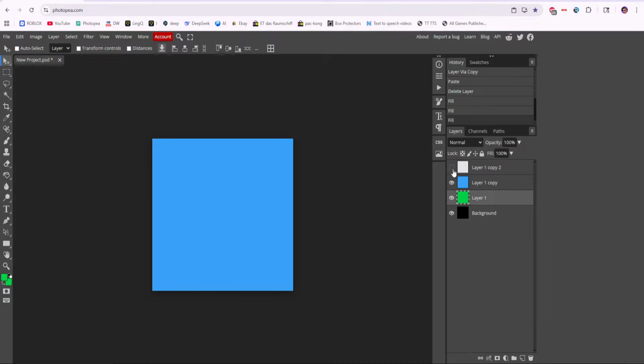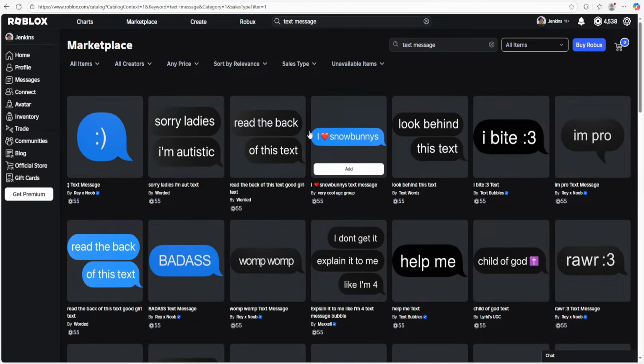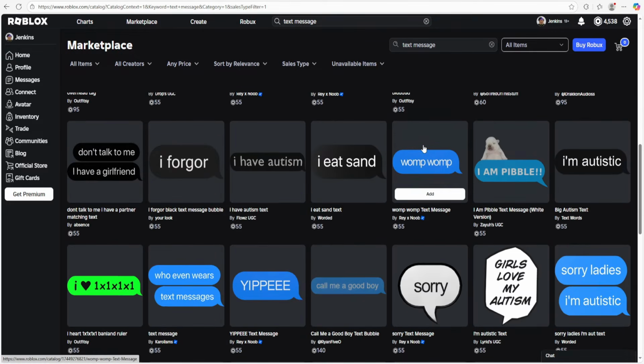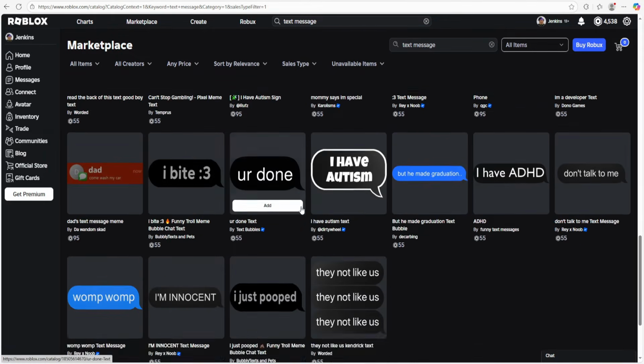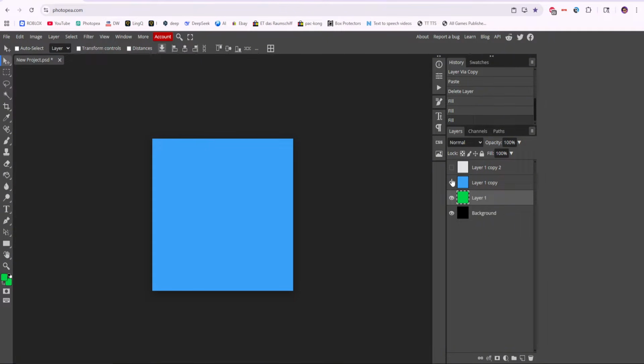So now right here we have all the colors for our text messages. You don't have to go in the catalog, guess what color of blue and black they use. You don't have to guess what color green they use. If you just use that text message app, you can pretty much get all the colors like this, which is really easy.